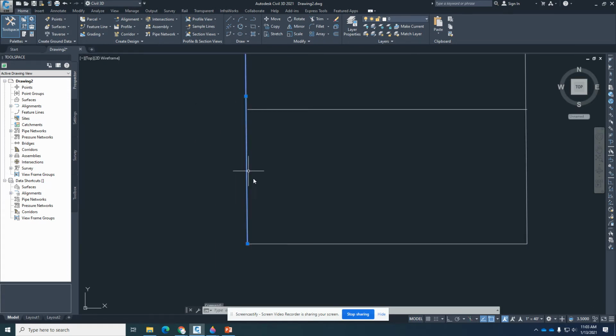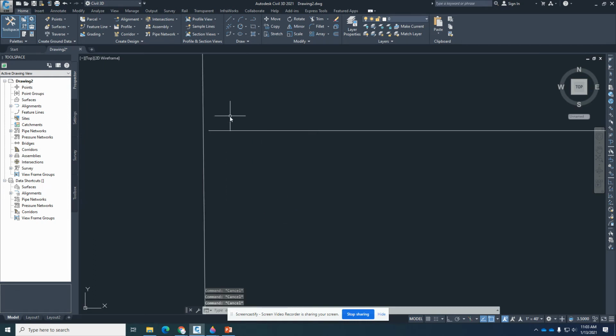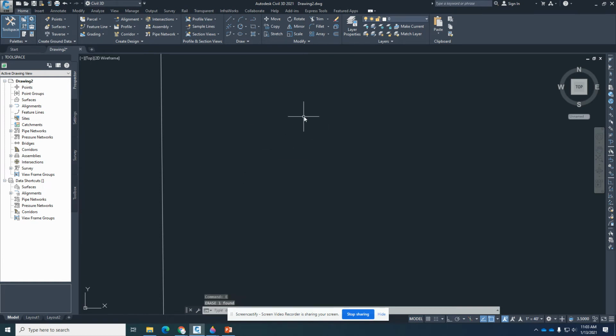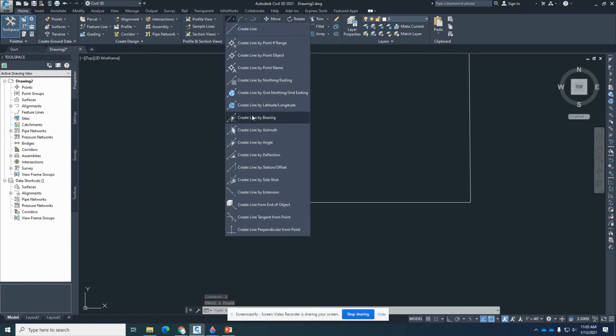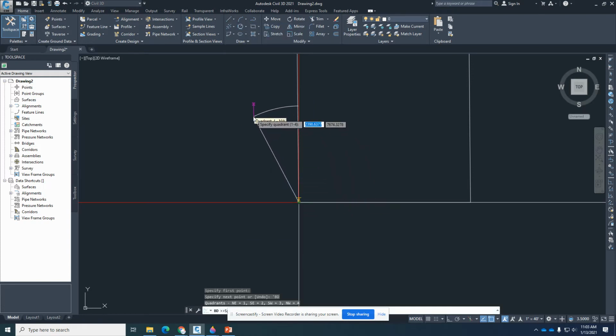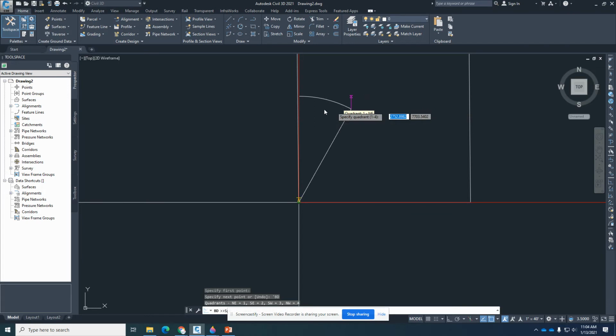Why? Because I can tell you these two lines are not perfectly perpendicular. They are not at a 90-degree angle. So we can't necessarily use offsets. So how else can I do it? Can I go in here and draw myself a create line by bearing, northwest, 0 degrees, 33 minutes and 12 seconds, a distance of 310.71 to a point, and then go this way?